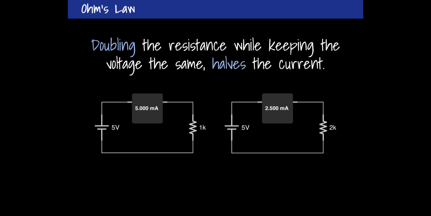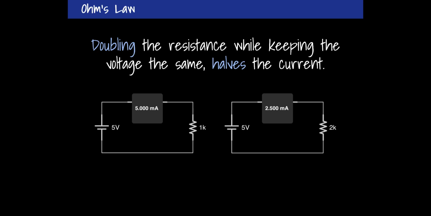So I'm going to keep this circuit here on the left the same, 5-volt battery and 1,000 ohms of resistance, and I'm going to change the circuit on the right. In fact, what I'm going to do, keeping the voltage 5 volts, is double the resistance. Now, qualitatively, I feel like if you increase the resistance, that should decrease the current that you observe. And indeed, it's true. When I hook my meter up, 5 volts and 2,000 ohms, I get 2.5 milliamps. The current is actually divided in half. So it's also a linear relationship, but inverse.